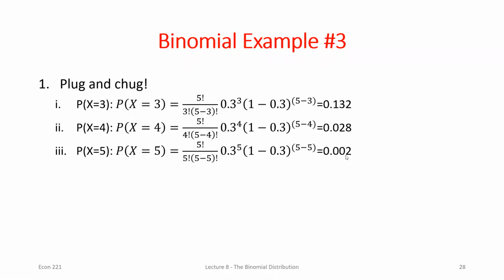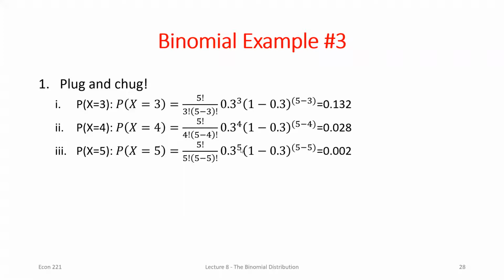So we said it would be pretty close to 0. Sure enough, 0.002. But also, if I write this out, anytime I'm looking for all of the trials to be successes, right? 5 out of the 5 people have a college degree. If I write this out and just plug the numbers in, look at how much cancels. 5 minus 5 is 0. Anything to the 0 power is 1, right? So I can almost ignore that.